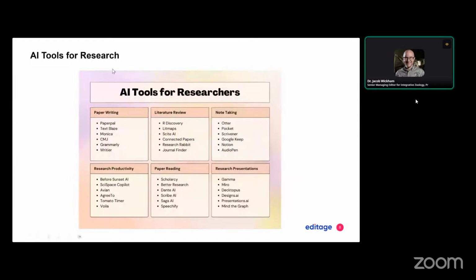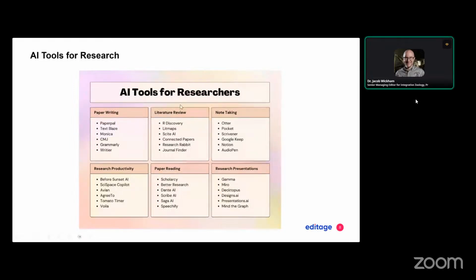So here are some AI tools for researchers. Here are those 6 categories I gave on the previous slide. So the actual paper writing can be enhanced, and PaperPal is one of the best tools that are out there, and I would highly recommend signing up for PaperPal. It's free in the beginning, the trial version, and then you can help test it out for your paper writing and manuscript writing.